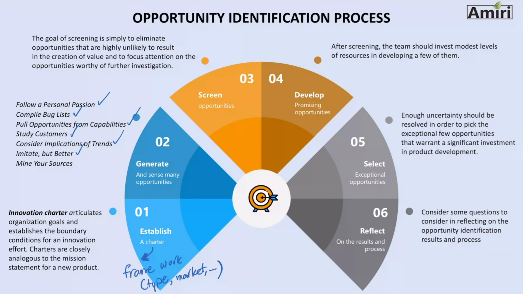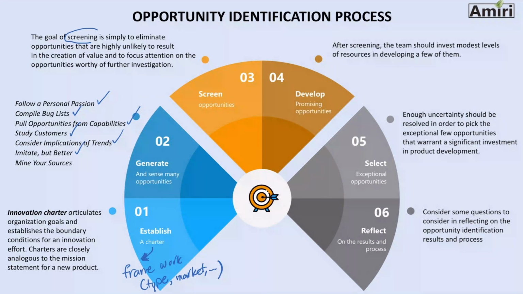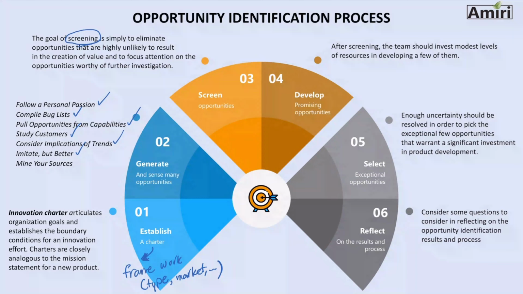Next, you start screening these opportunities. The screening is a quick, rough going through the list of whatever you have and seeing which ones are less promising and don't even seem worth the time or effort of the company. So again, screening is just a quick weeding out of some of the less promising opportunities or ideas at this stage.